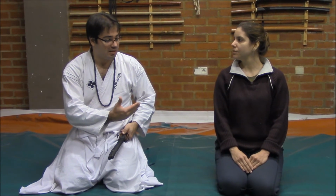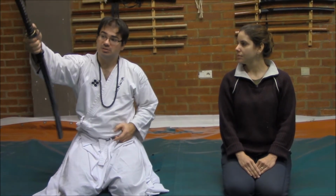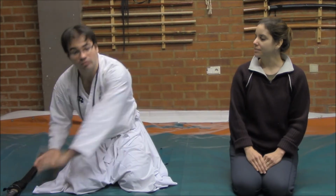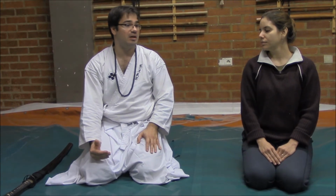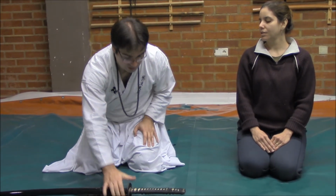The first thing that you could do, the most honorable, to present your honor to the Lord, is to take out the sword and put it on your right side, because this doesn't offer any kind of threat. Of course, the sword is on the opposite side of easy. It's very difficult for me to draw here. Then I have space, and of course it's on my right side, so it's impossible to offer any kind of threat to the enemy.